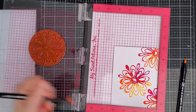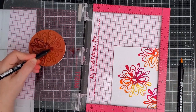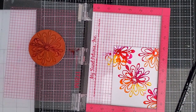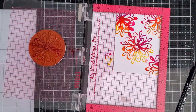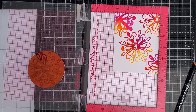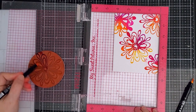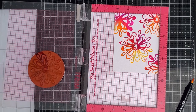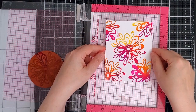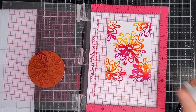Now this is the flower that changed the whole direction of this card, and all because I added more water to this one than I had to the others. When I stamped it down the look was very different to my previous flowers — it was much more filled in and less open. I blotted it with a paper towel so the excess wouldn't run, but at this point I definitely felt like the panel was out of balance. After finishing the final flower I gave some thought to how I could balance it out. The obvious solution was to add more water to the rest of the flowers and try to get a similar look on them.